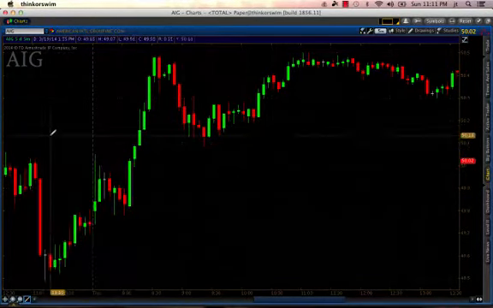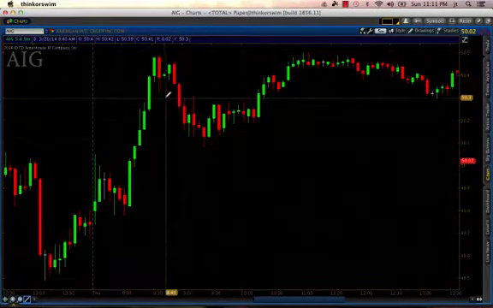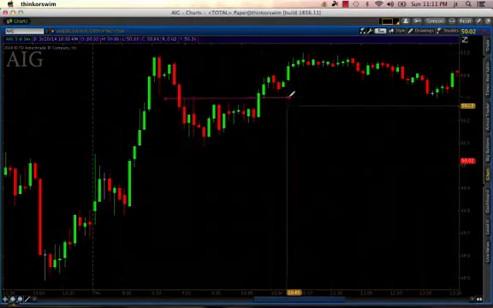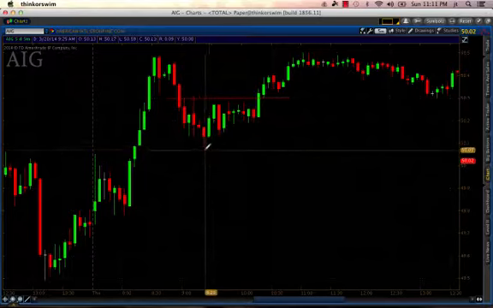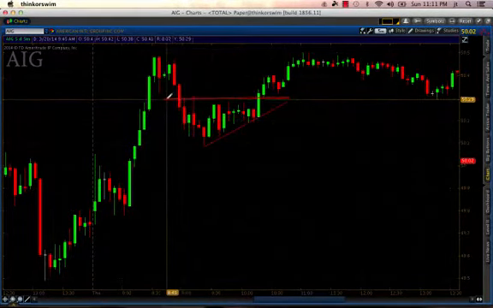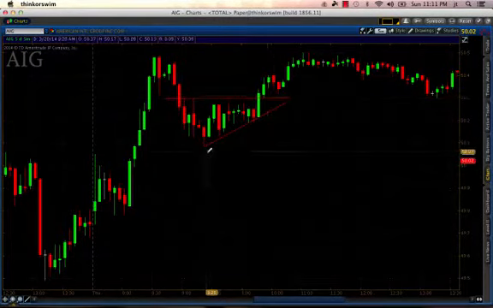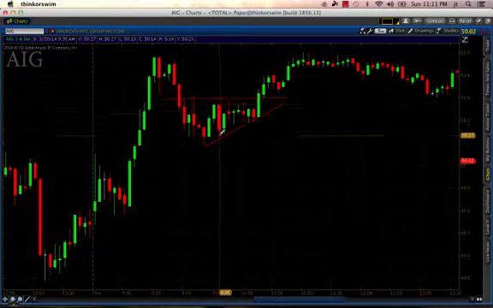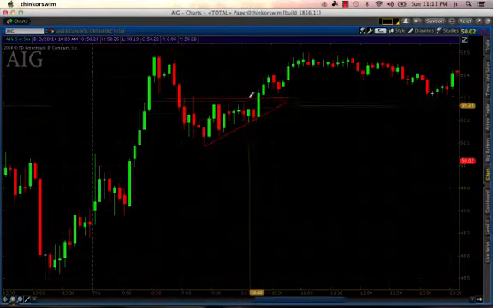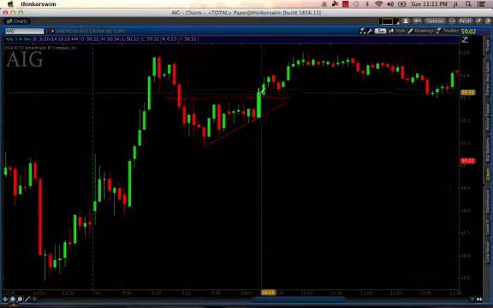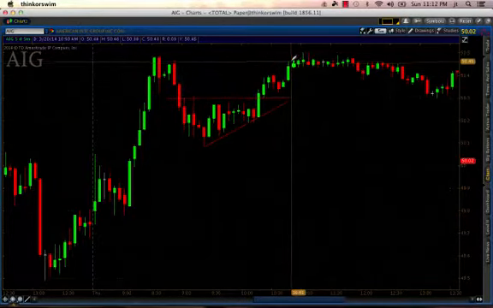So I'm going to go to my drawing tool, and this one is the ascending triangle. So right here it starts out flat, but as you see, it makes a wedge. The ascending triangle is flat on top, but every time the bars keep on moving up and down, it moves into a tighter range. And right here is the breakout. And as you can see, it has gone into an uptrend.